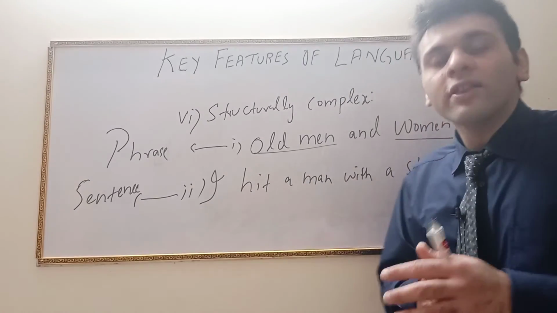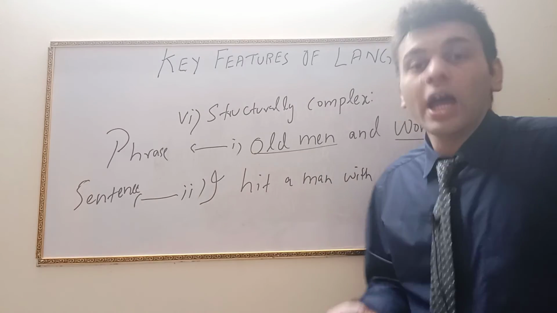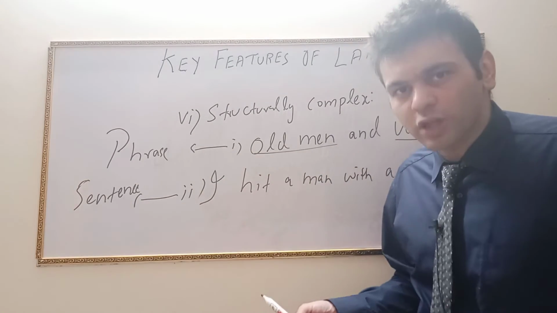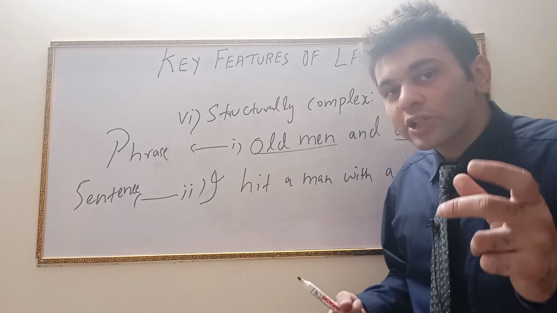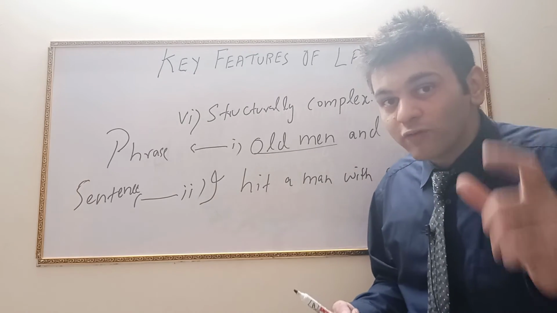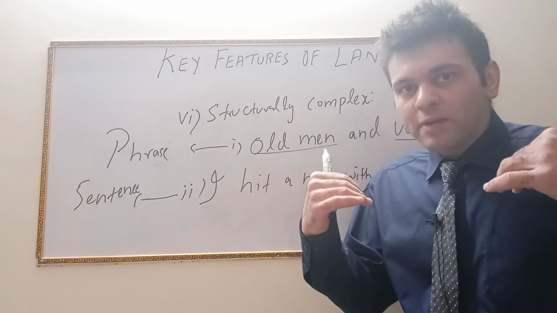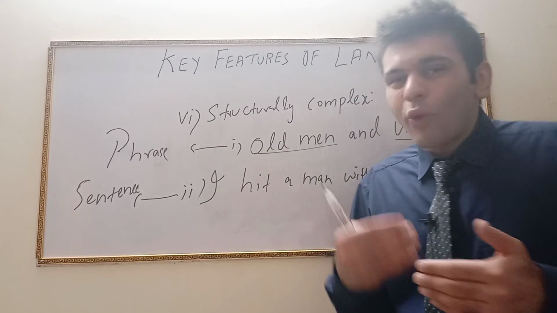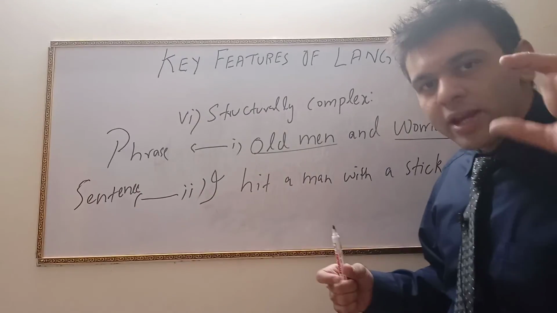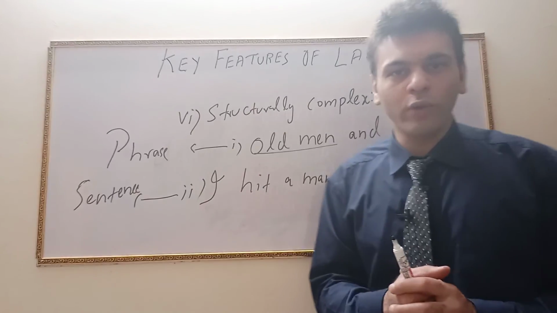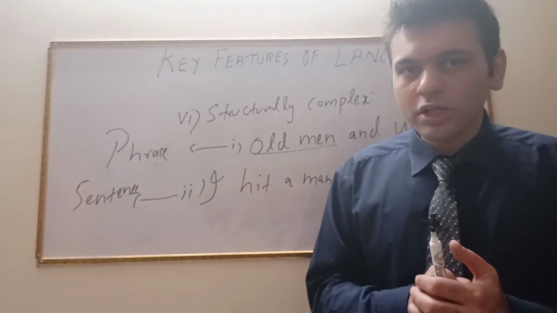So sometimes there are certain anomalies, certain peculiarities associated with the structures of language which create confusion in the minds of the readers and the learners. So all these features need to be kept in mind and accounted for while learning a language. So these were the prominent key features of language. Today I will wind up my lecture with the key features of language.